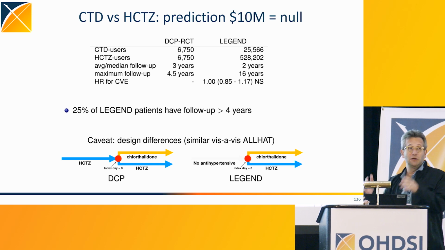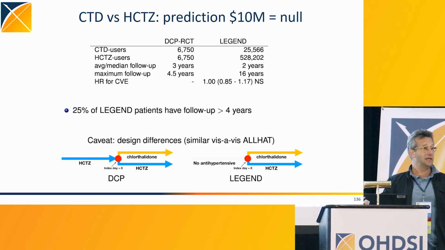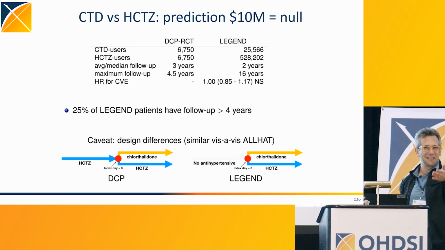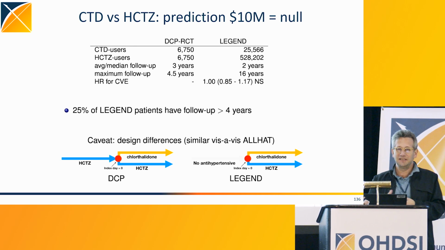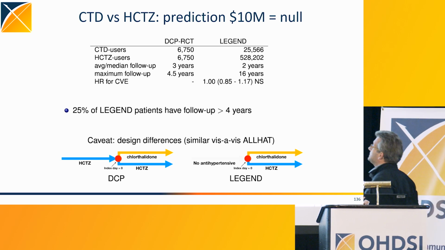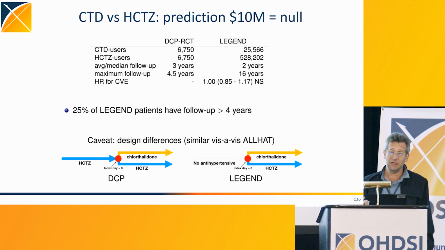And we have an open community. It is really free. How much did it cost for us to execute Legend? Well, except for donations from places like IQVIA, thank you, Christian, it didn't cost me anything, not nearly $10 million. DCP looked at the randomization of 13,000 people. We had close to 750,000.